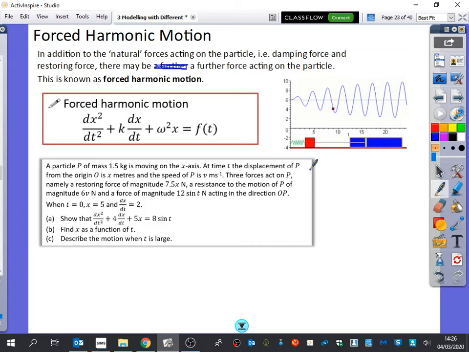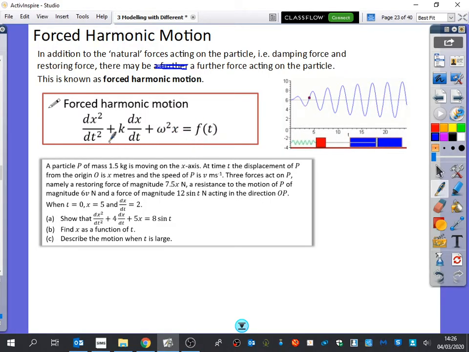So this particular one that I've got here is this animation. It looks like harmonic motion because it's bouncing back and forth, but the amplitudes of the peaks are getting higher and higher. If the peaks are getting higher and higher, then it looks like something is being forced to make it move. And the way that this forced motion actually happens is that we go from the type of differential equation that we had previously to one that equals f of t.